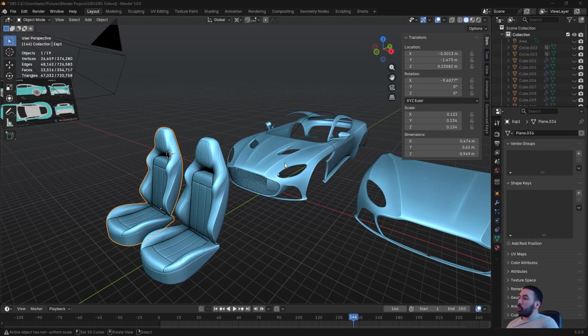Here's one of the most important, most fundamental things that you've got to know about topology in Blender if you want to get good at 3D modeling. People ask me this all the time. You've got to know this if you're serious about 3D modeling, okay?